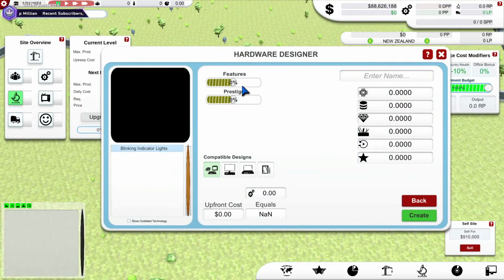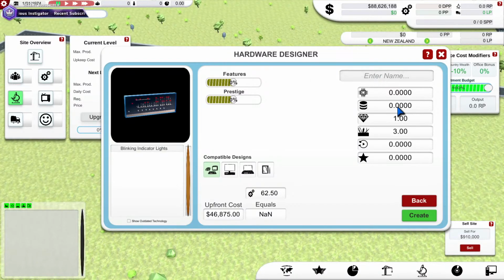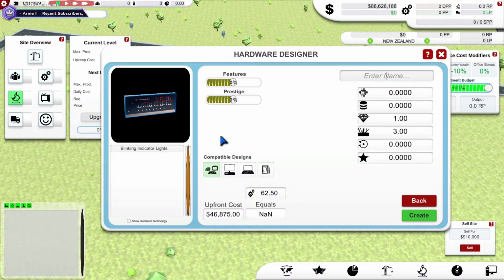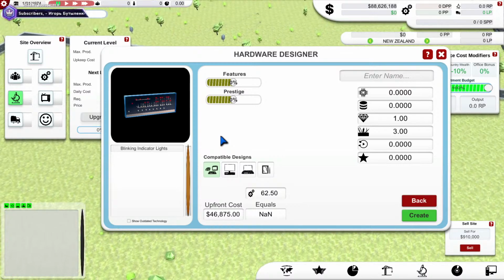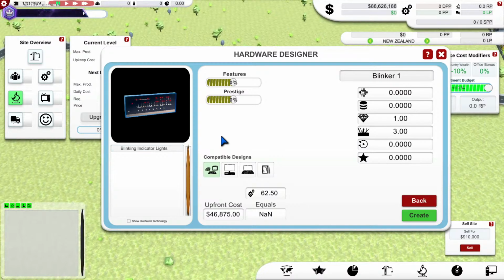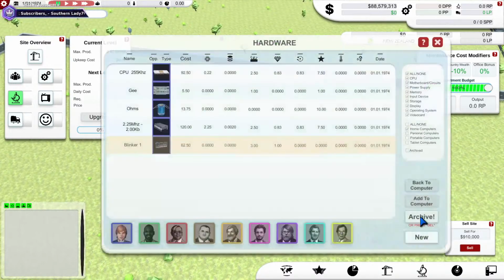We'll consider our display first. We're not going to do anything fancy with it. It has a blinking light indicator, so it's a very primitive display. We'll call it the Blinker 1. There's nothing fancy about it. 46,800 to produce.